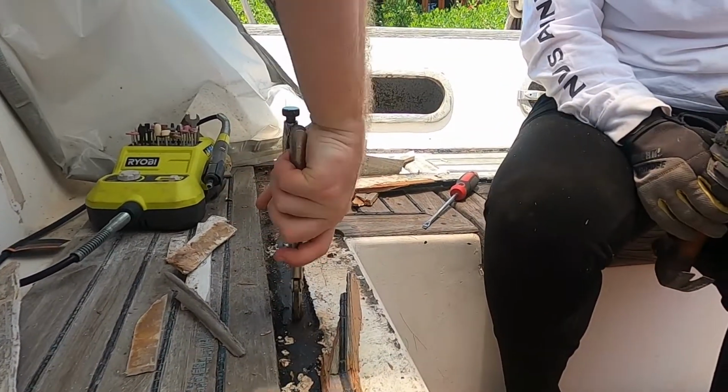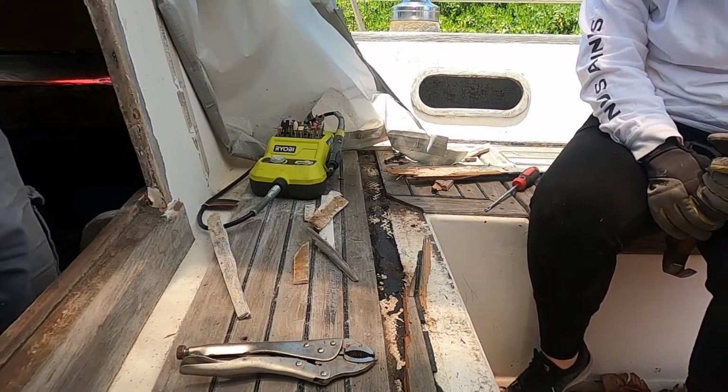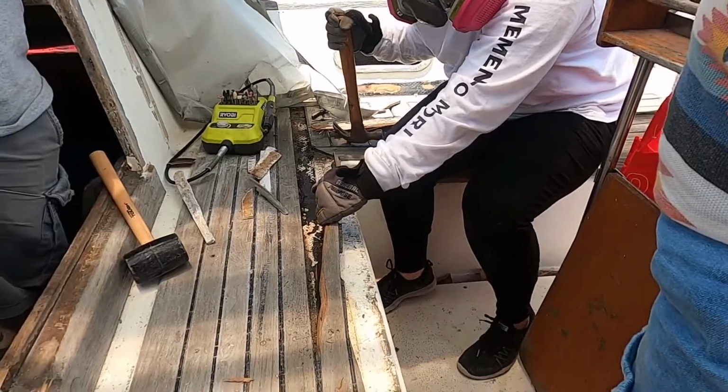Lock in, and then we have the ability to pull. After a quick spot of help from Dad, Amelia made short work of the rest of the cockpit teak.